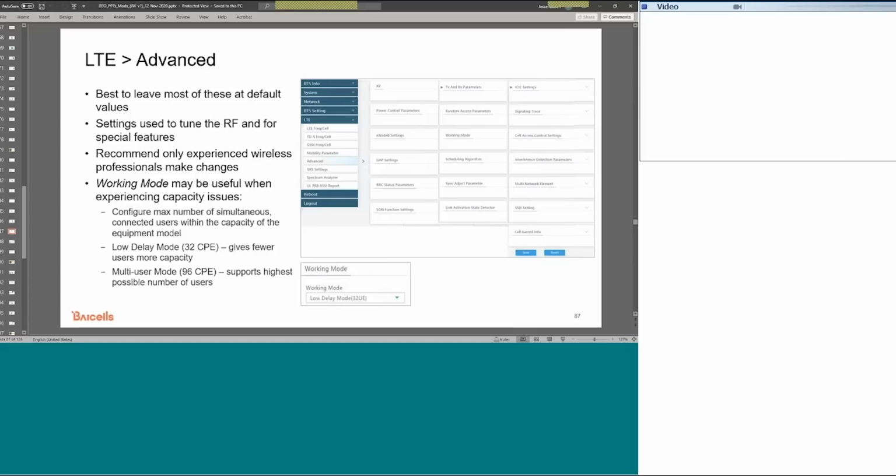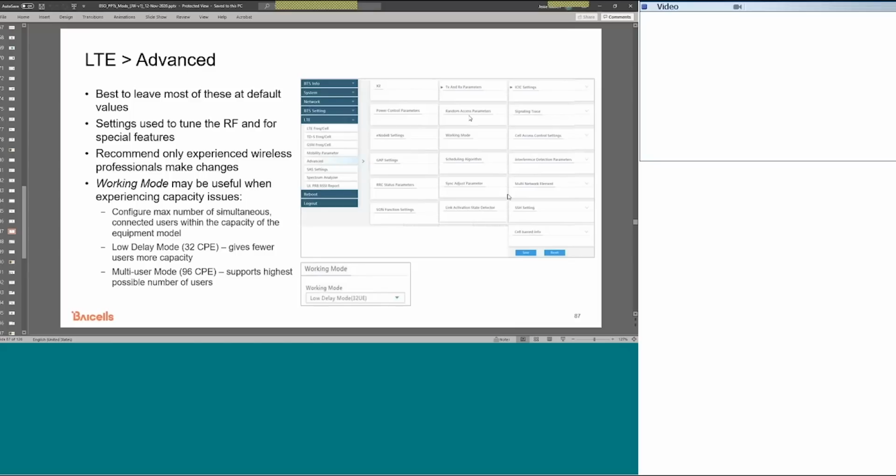So there's a little bit more advanced feature sets here. You can change your scheduler. So like if you don't want to use RR, we have PFS as another one, but it also depends on the model. There's some more advanced features here that aren't required or needed to be changed, but they can be depending on what is done.